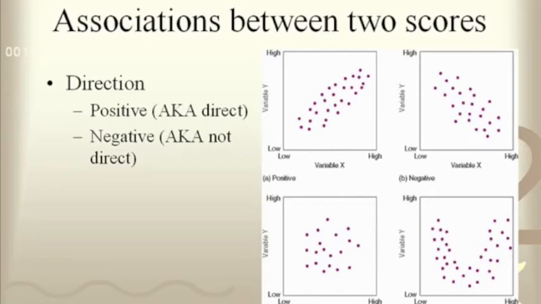Again, the thing we want to focus on here is that a relationship can be positive or direct, or it can be negative, not direct, between the two. They can be related or not related is another way to look at it. The direct is related, or positive is related, negative is not related. Or they can have a negative relationship. That doesn't mean that's bad, it's just that they have a negative relationship.